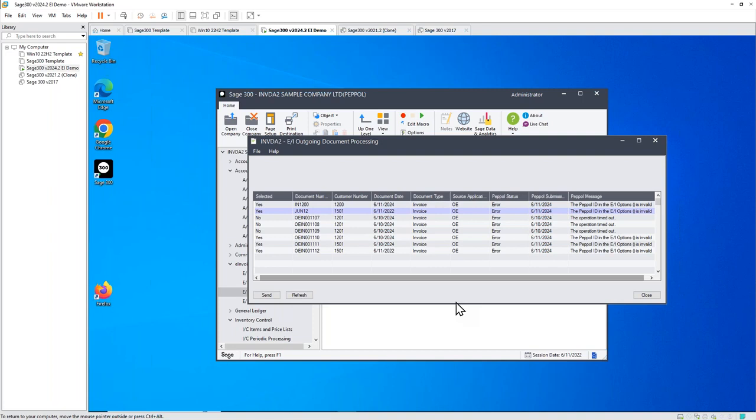There is a refresh button in here. The purpose of the refresh button is that if you do send something off right away and you want to track the status of it, you can click the refresh button and it will update the statuses for you. But otherwise, once you hit send, you go away, have your coffee, have your tea, or come back in the morning, because the document sending is a background process.